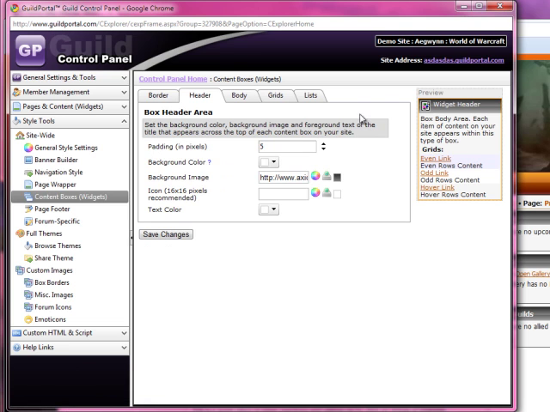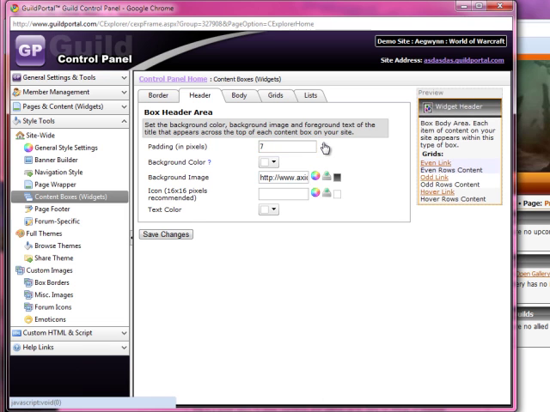And then the widget header area right here, which is what it says over here. You can set the padding, which is how much space is given. If you've got a background image that you supply and it's not generated by us, and it's about 40 pixels high, you're going to have to adjust the padding and make it higher until it's just right.